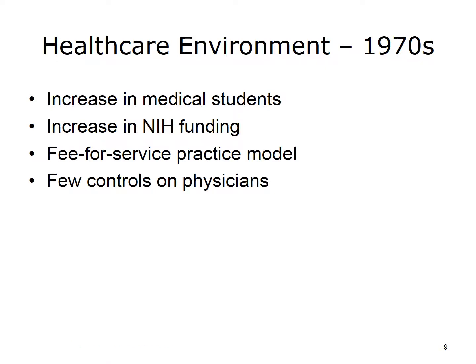The dominant practice model for physicians was the fee-for-service model, where physicians were able to be reimbursed for each service they provided. There was little control of physicians. They were pretty much independent. No one was watching over their shoulder. It is not surprising, then, that the costs of medical care began to increase.